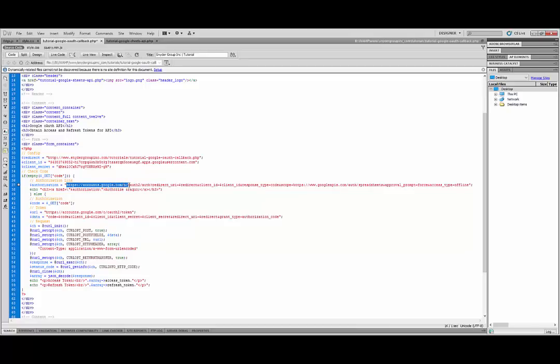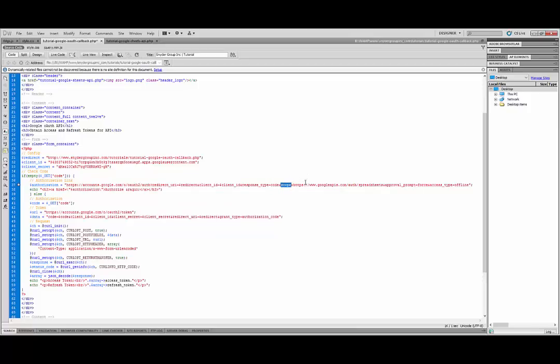Requests for Google authentication codes will always be sent to this URL, accounts.google.com/o/oauth2/auth. And we configure this URL with some parameters based on our project configuration, passing the redirect URL and client ID, as well as the response type.